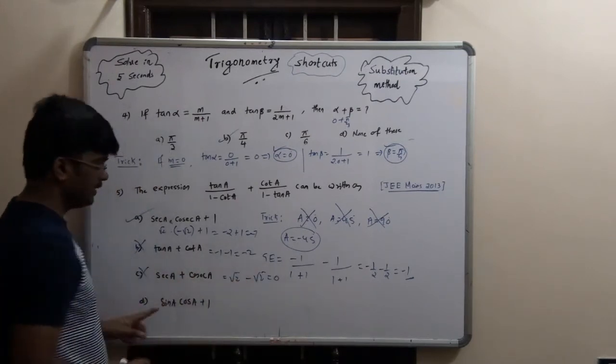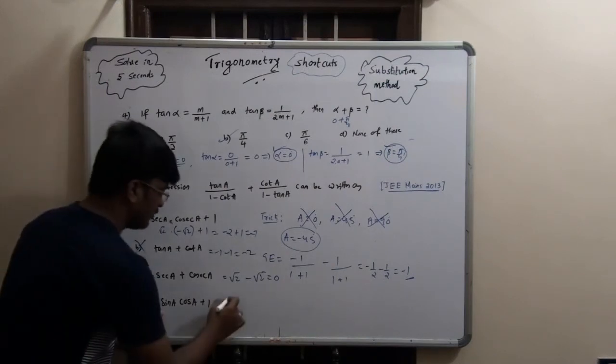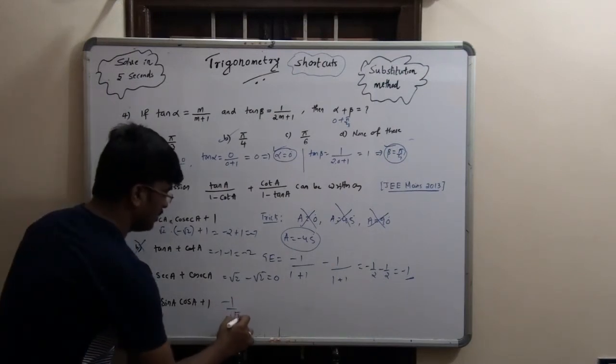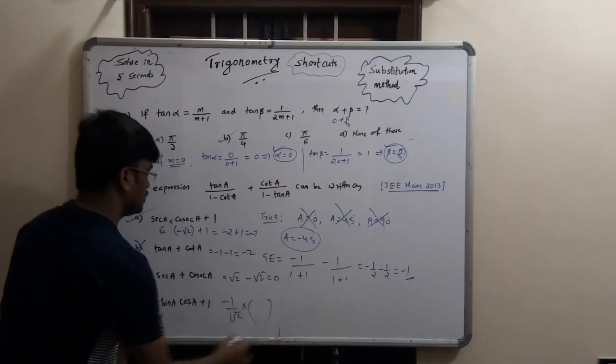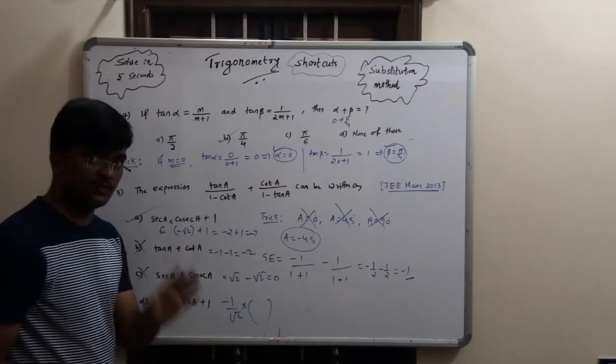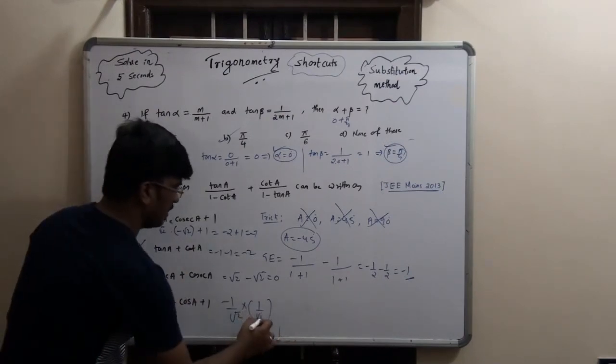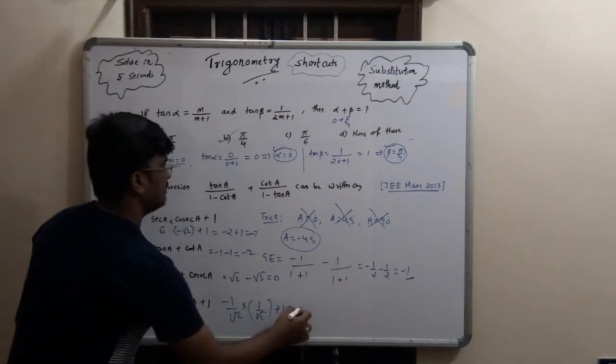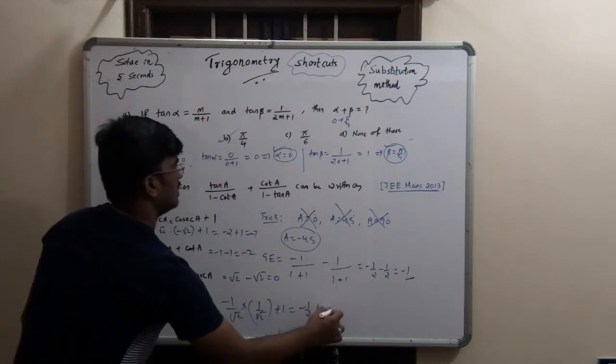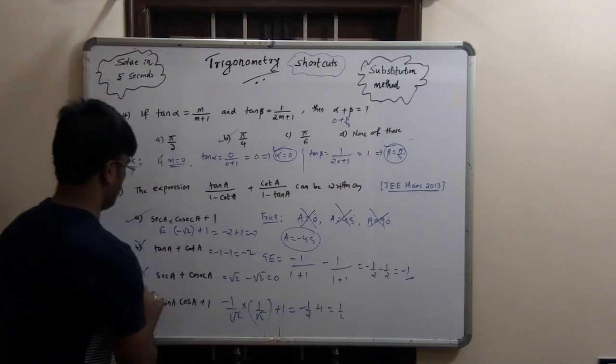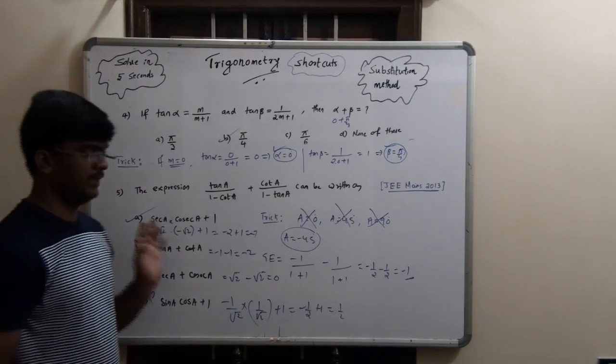This is not correct. Sin minus 45. Sin minus 45 value is minus 1 by root 2. And cosec minus 45, nothing but once again cos 45 value is 1 by root 2, plus 1. This becomes minus 1 by 2 plus 1, nothing but 1 by 2. This should not be the correct one. Hence option number A is correct.